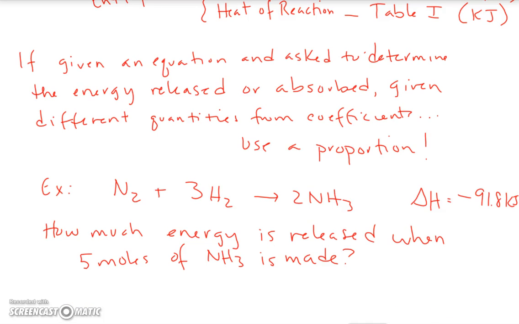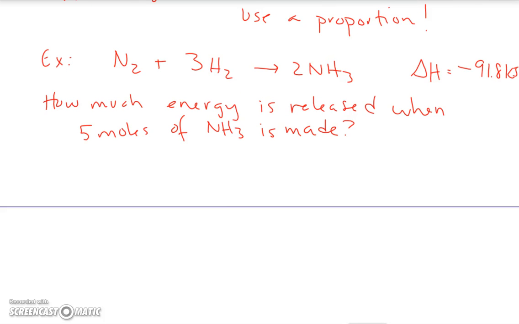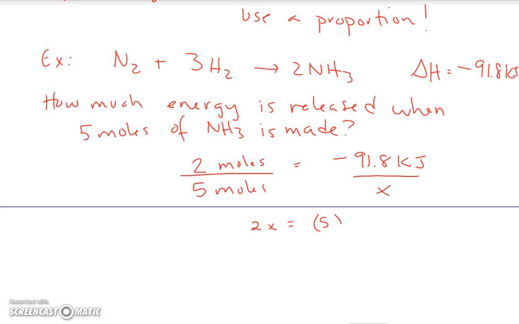So let's see, I can push this page up a little bit. Okay, so you know that 2 moles of ammonia produced will release 91.8 kilojoules. So instead of 2 moles, what about 5 moles? Equals x. This is now just a cross multiplication. 2x is equal to 5 times negative 91.8. Divide all of that by 2. And of course, this is not mental math, so we would have to do this quickly on your calculators.